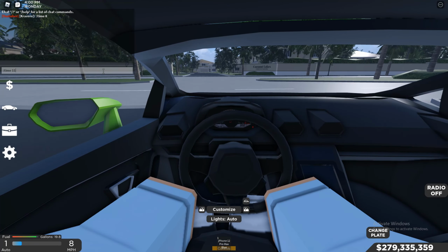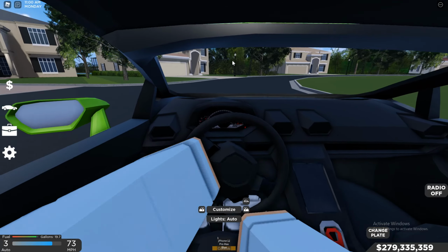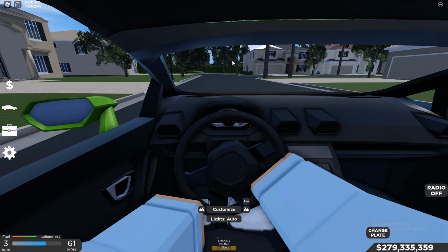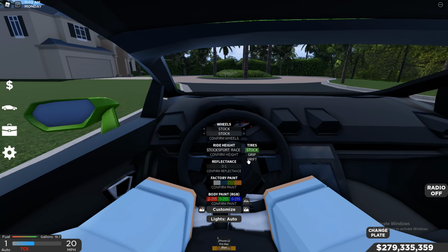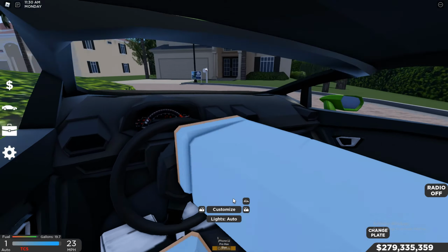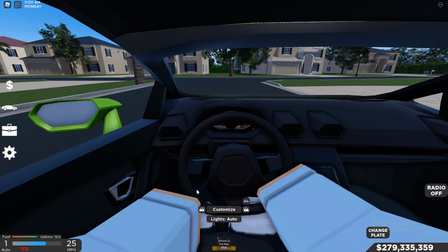If any of you guys have a steering wheel, I really recommend you try driving first person with the steering wheel. Honestly, really, really fun. I enjoy driving it with a steering wheel. You could drift also here. Ooh, let's try drifting in first person. Let's see. Hold up, I'm bad at drifting. Alright, here we go. Try to drift this corner right here.